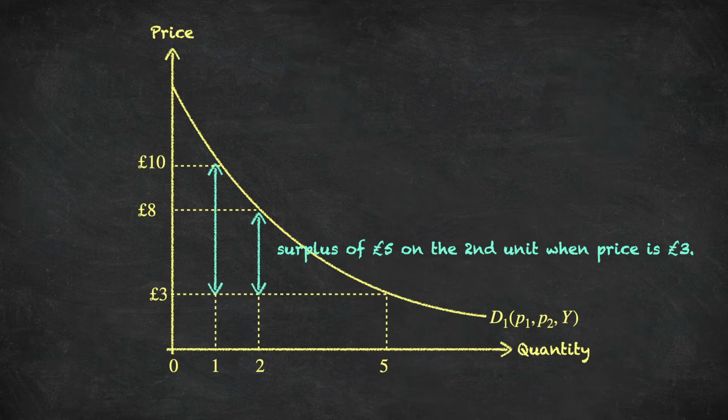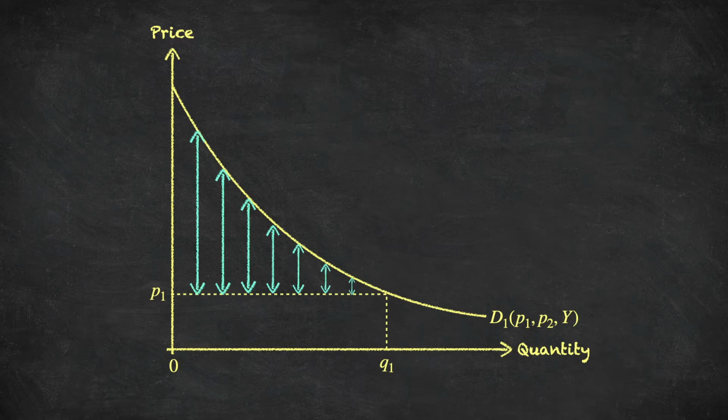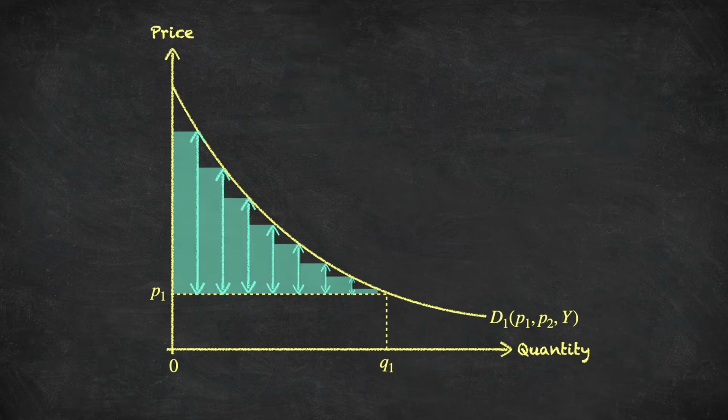Let's look more generally at a demand function here where I've just labelled the price P1 and a quantity Q1. Now remember, one of our assumptions, which was mathematically convenient, was that these quantities are perfectly divisible, so the consumer can consume any amount they want. So here I've just added what looks like a unit of each good and identified the surplus the consumer receives on each unit they're purchasing, which is essentially adding up each of these areas here.